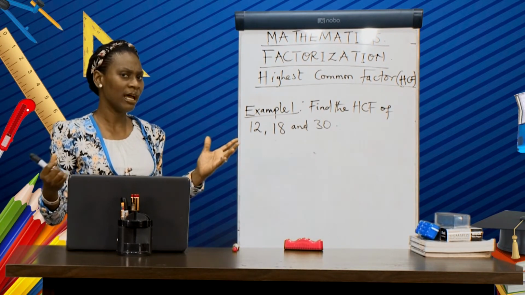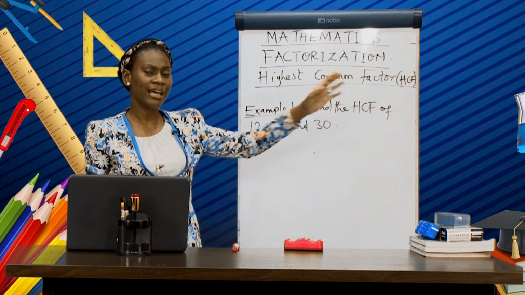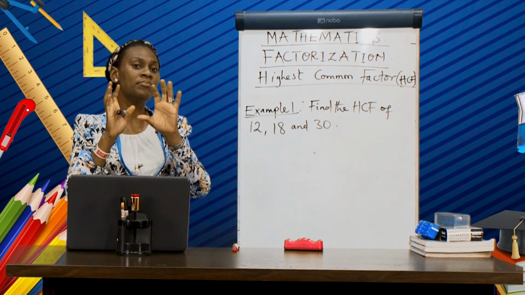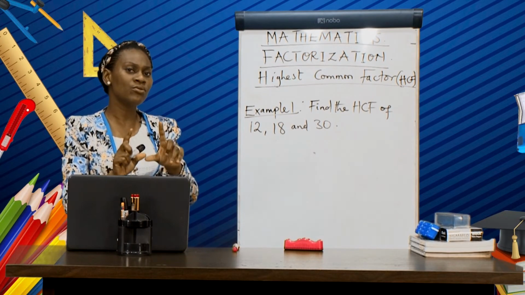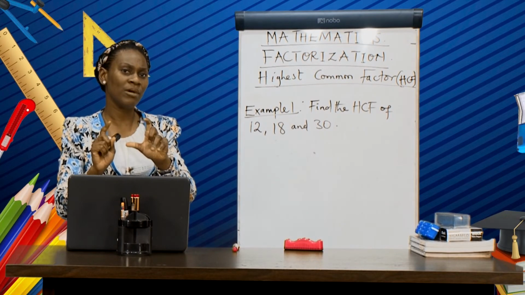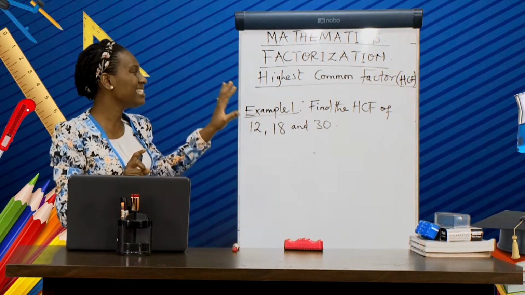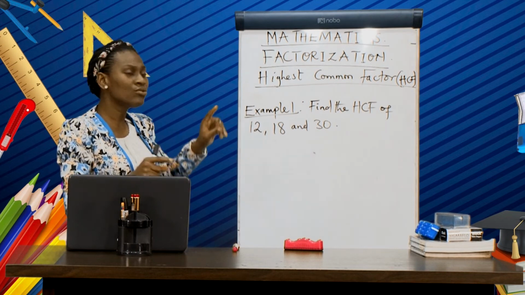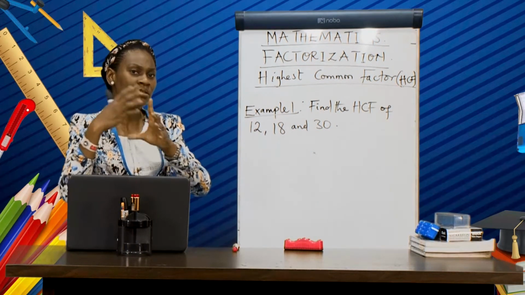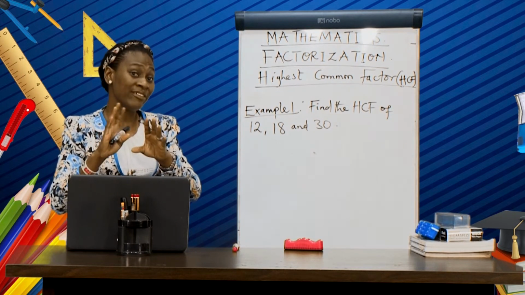It's simple and straightforward. You should understand what highest common factor means. Highest common factor means the biggest or the largest number that can divide through your given set of numbers without leaving a remainder. I repeat again, it is the largest factor that will divide through the set of numbers or algebra you are given without leaving, let me say, a fraction.